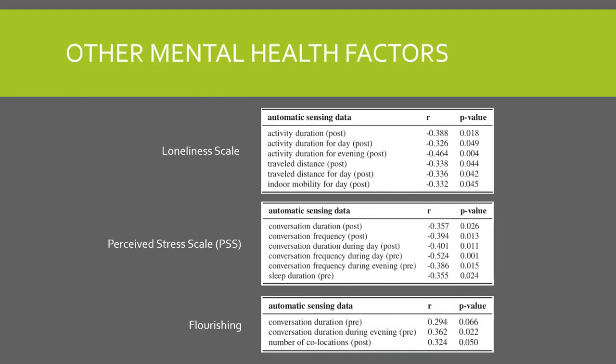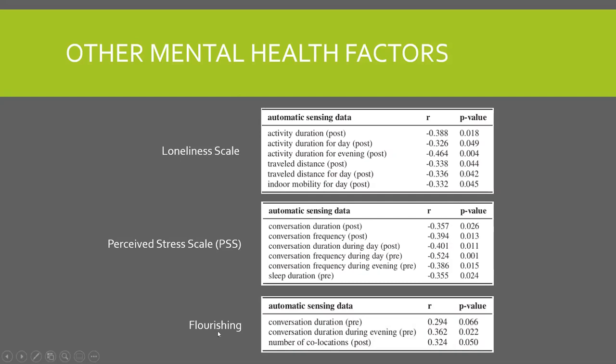You have some other factors in place here. You'll notice that loneliness correlates negatively with being active, kind of moving a lot throughout the day, and moving about both indoors and outdoors. You also have this perceived stress scale. You'll notice that some of these values aren't super great. So this activity duration during the day wasn't super great, but a lot of these are pretty good values. They were able to get some very statistically significant results with this experiment, which I thought was really cool.